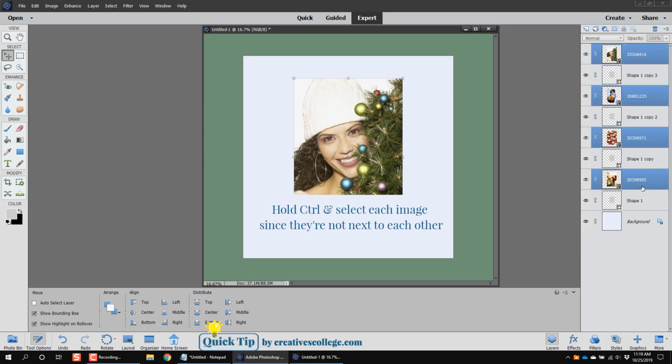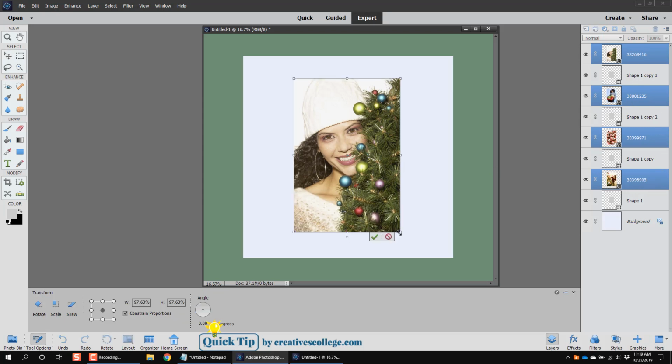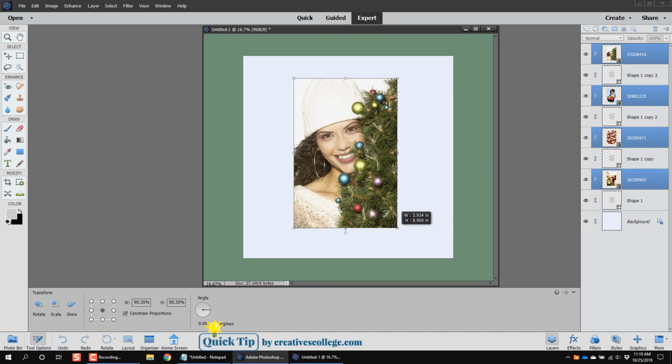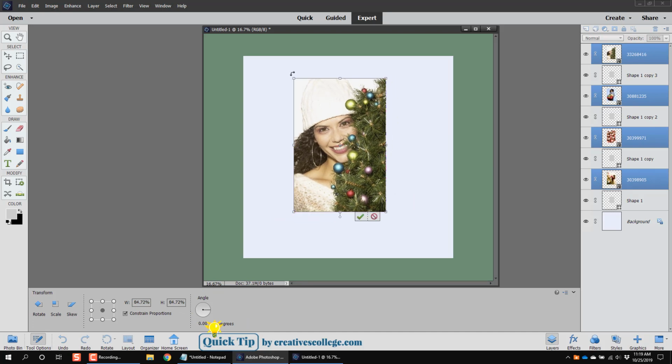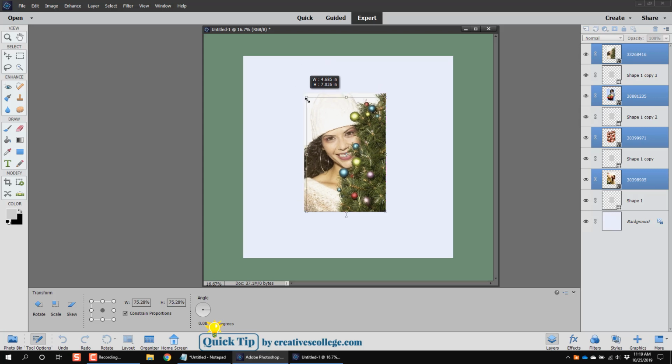You select these by holding the Control key and selecting them. If they were side by side, you could hold the Shift key and just select the bottom one and the top one, and it would select all the images. With all the images selected, you can drag the corners and resize them.